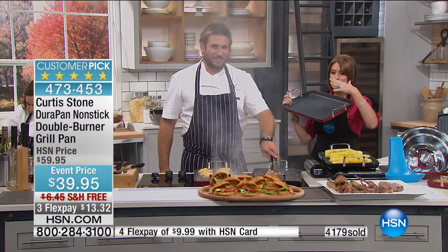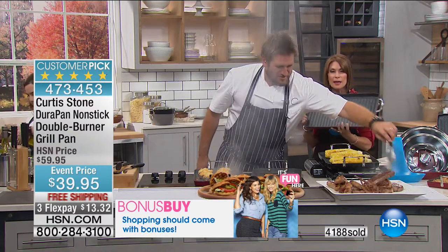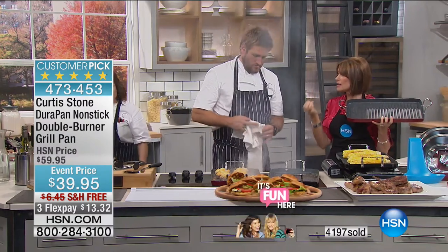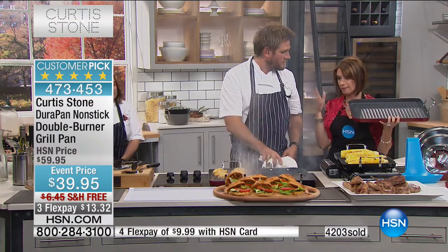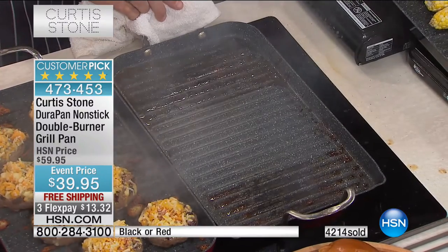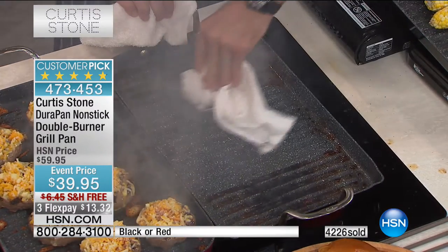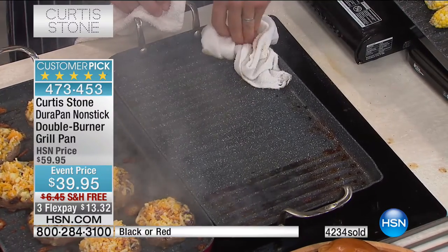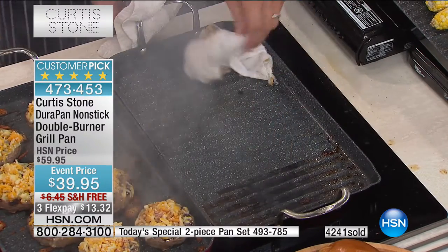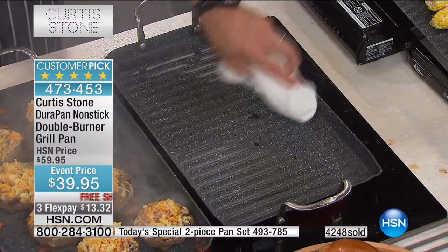It's all about the food memories we make. They're Italian — they used to plan vacations around where they'd eat. But who wants to spend all their time outside at the grill missing the party? Look how this grill pan cleans up — just wipe it with a damp cloth. You can throw it in the dishwasher too — it will clean perfectly. Even with stuff still burning on, just wipe it clean and it's ready to go again.